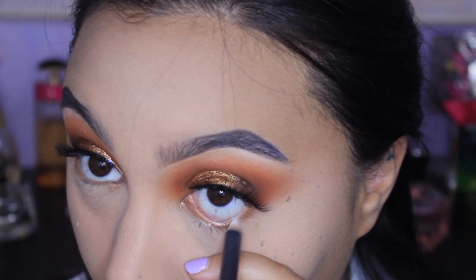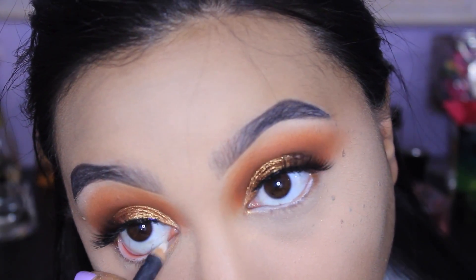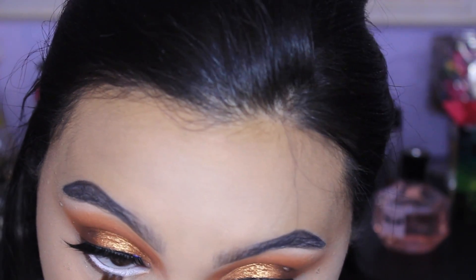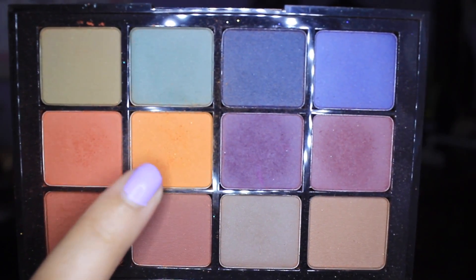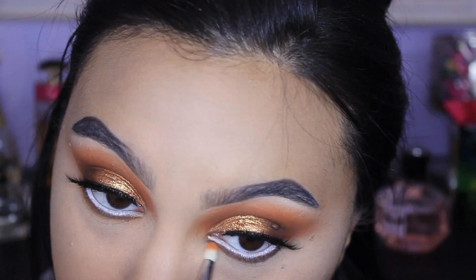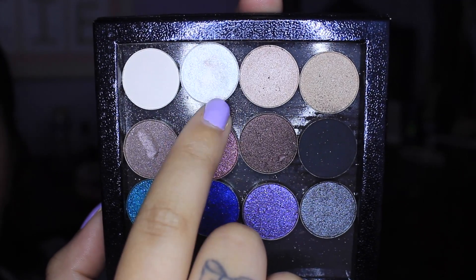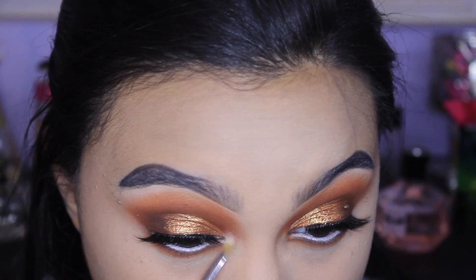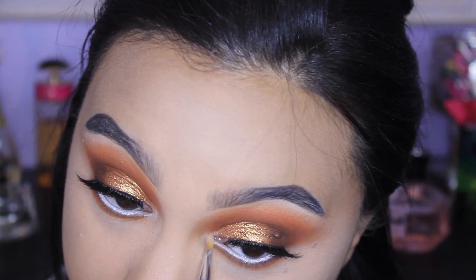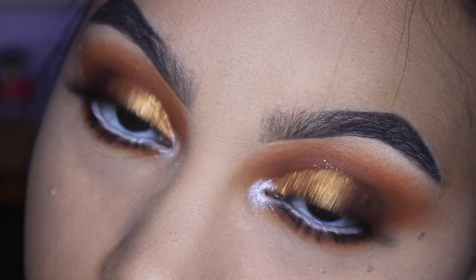Now moving on to the lower lash line. I'm grabbing Fascinating Eye Kohl by MAC — it's just a white eye kohl, and whatever white eye pencil you have will do. You'll notice I go really hard with the white eyeliner because if I don't, my waterline will not take the color. Then I took that dark brown from the Matte Neutral palette with a flat liner brush — the E15 by Sigma — and ran that right underneath the white eyeliner. Then with a soft orange shade and a pencil brush, the E30 by Sigma, I smudge that out so it's not a super stark harsh line but more smoky and blended. Then I pop ME122 by Make Up For Ever in my inner corner — it's my favorite inner corner highlight of all time. And of course, hit your bottom lashes with mascara, because otherwise it kind of washes out the lower lash line entirely.